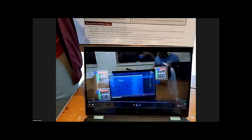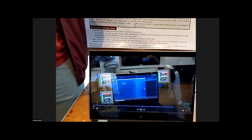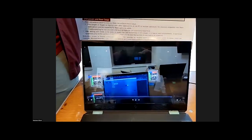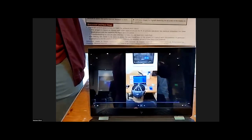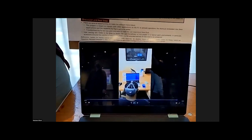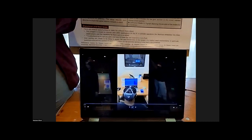While also adding a couple of filtering things to make the transition of the eye movement more fluid. Because sometimes your eyes have saccades, like moving really quickly left and right and things like that. So that's where the project is right now. Hoping to keep it going after the class as well.